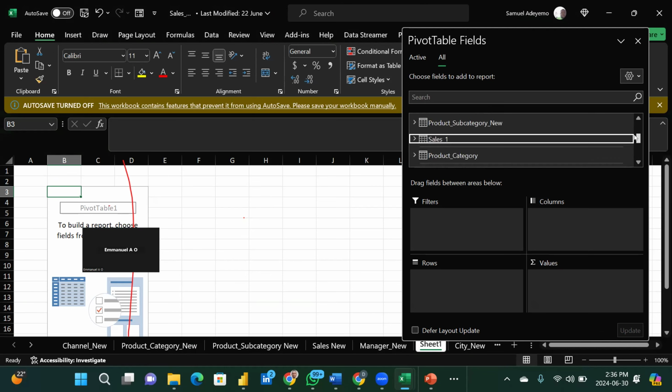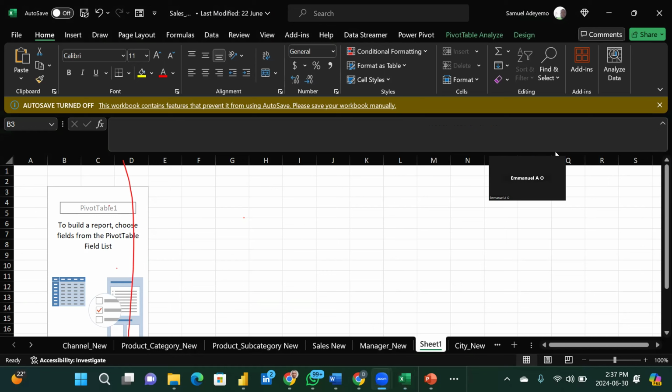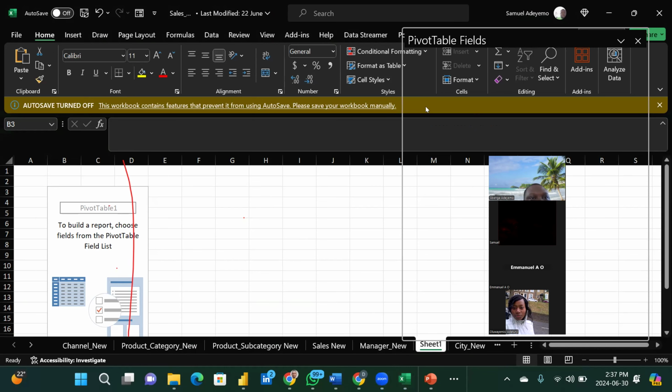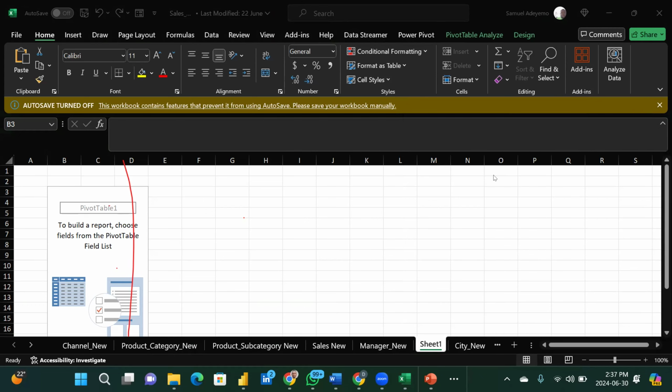Excuse me, sir, the Excel you are projecting is very small. Why is your face kind of big? Oh, my face is covering the screen. Yes, your face is covering the screen. Are you serious? Nobody is saying anything this morning. Let me cover my face. Now we can see your face, but the Excel is kind of small, just by the side.